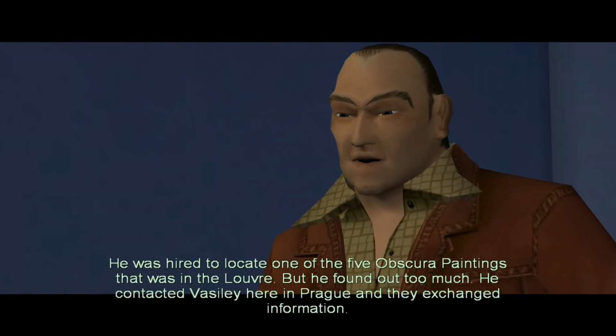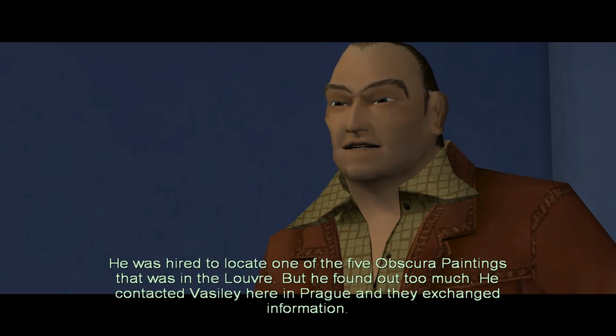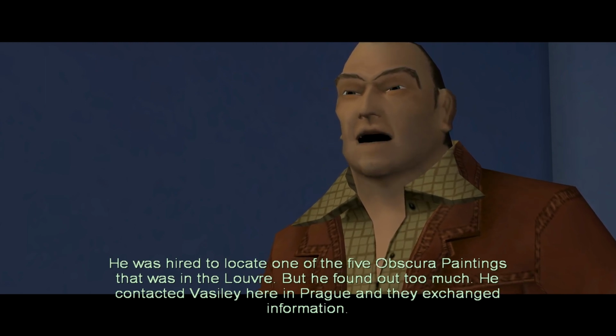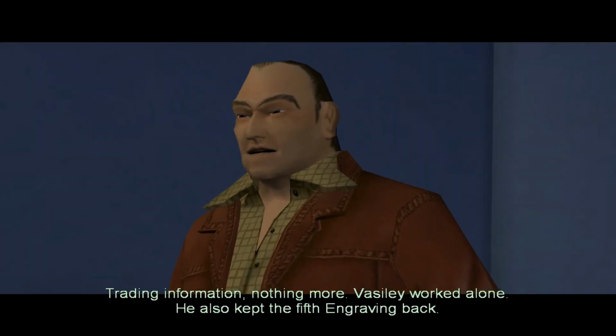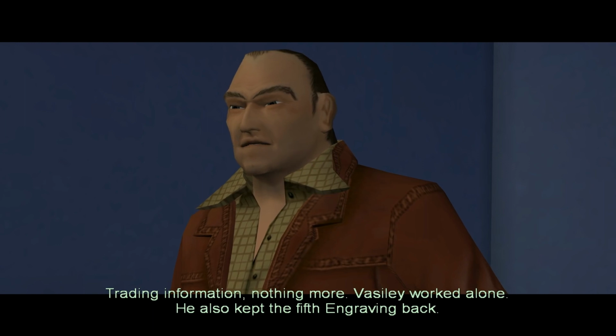He was hired to look at one of the five obscure paintings that was in the Louvre. But he found out too much. He contacted Vasily here in Prague, and they exchanged information. So, they were working together? Trading information, nothing more. Vasily worked alone. He also kept the fifth engraving back.